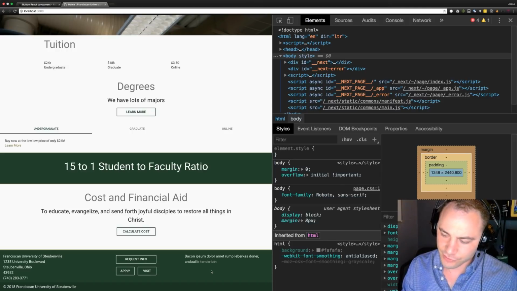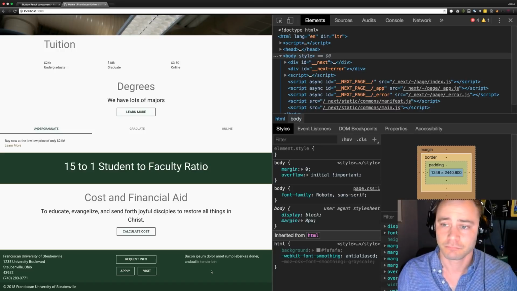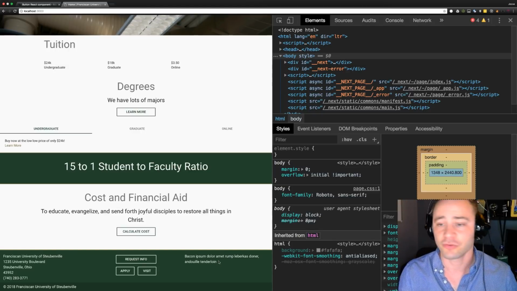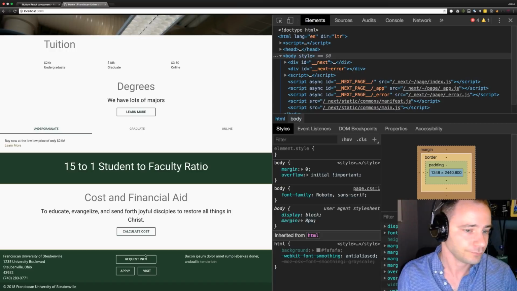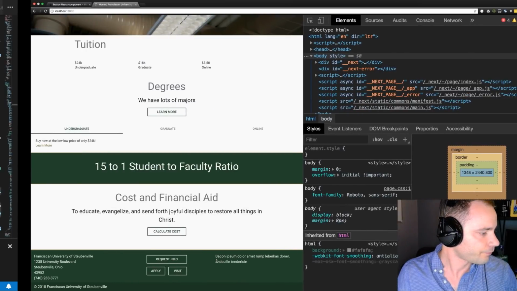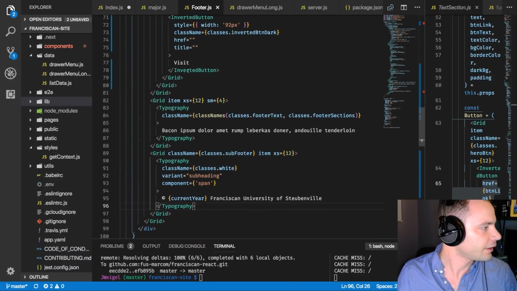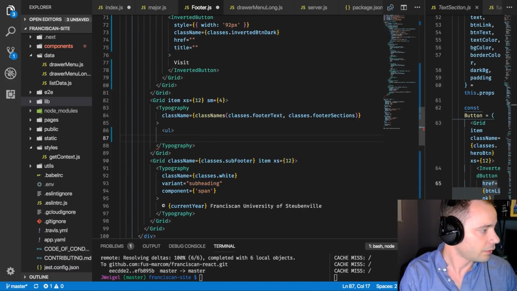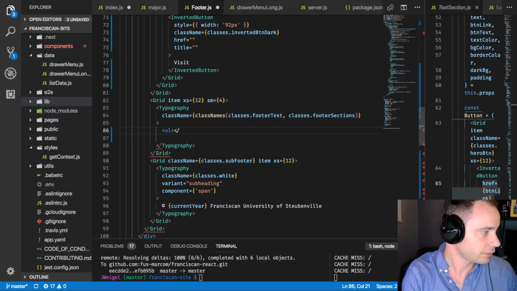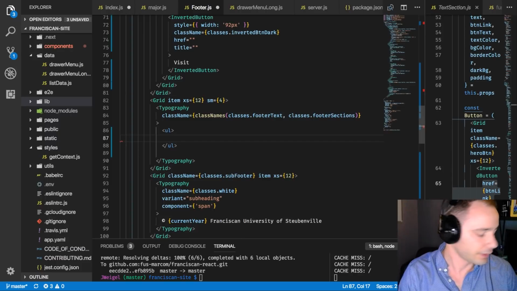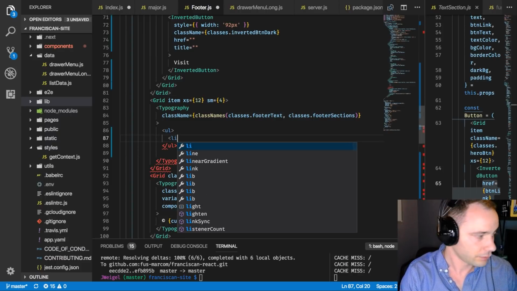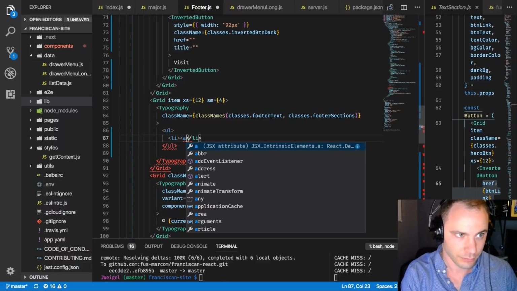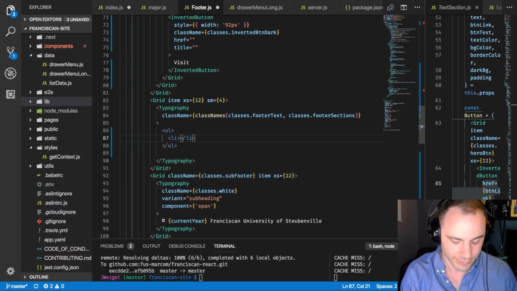I'm going to do this. I think I'm just going to do a regular unordered list. I'm not even going to try to check out the Materialize components for this because I'm not trying to do anything fancy. I just need a list. So let's go to our code here in our footer and this section, and let's put in a UL. Oops, why didn't that automatically make it? There we go. UL, and let's make an LI. Within our LI, we want a link. We're probably going to use link tags.